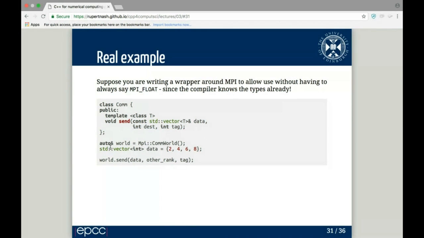You get your communicator from somewhere, say MPI comm world or whatever the interface looks like. You create some data, and you just want to send the data to whatever other rank it is, and have the library know the type and the size of your vector. Since it's got all this already, why should you have to re-specify it?